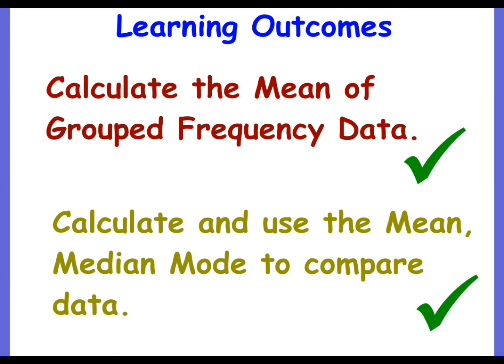And that completes our learning outcomes. So for the second part, we calculated and used the mean, the median and mode to compare data. So we concentrated on the calculations for median and mode. So median has a middle depending on whether there's an odd set of data or an even set, and the mode is just the data that appears the most often. And you should also now understand that comparing the data means what are the advantages or disadvantages of using each of those averages.